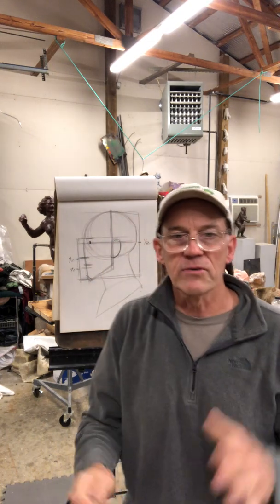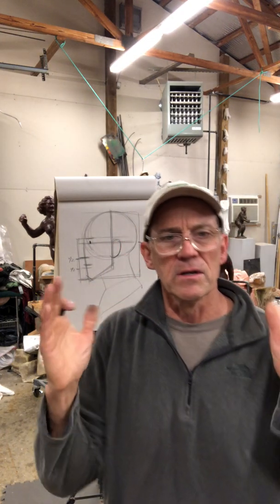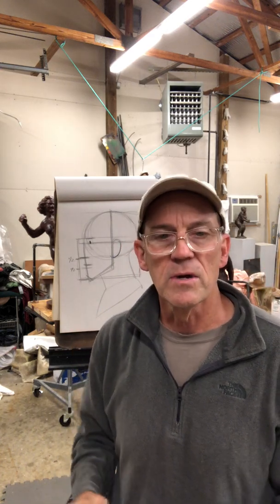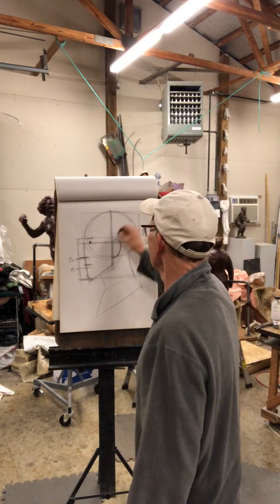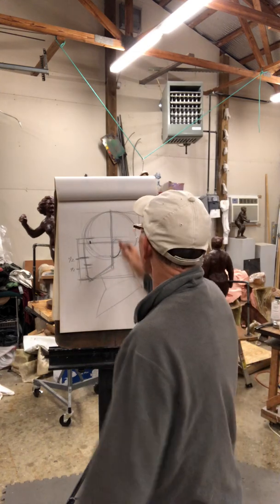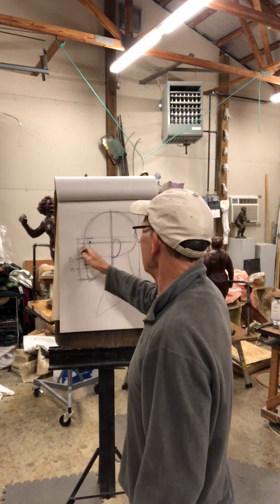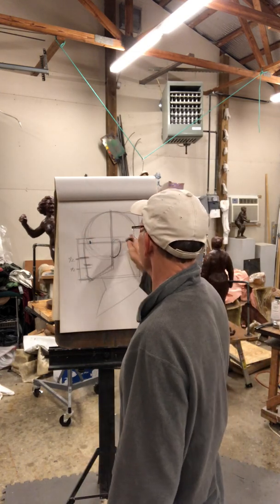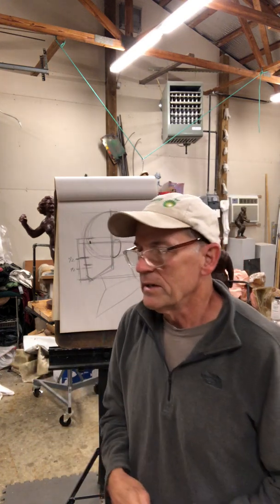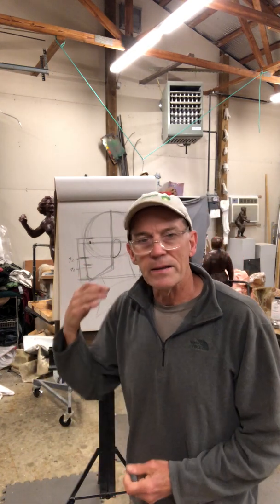So what this does, again, there's a tendency as you move away from the face to kind of truncate the distances. So there's a lot of tendency in beginners to kind of cut off the back of the head because it's not as interesting. So by realizing that the ear is behind this halfway mark, this halfway between here and there, you can kind of keep yourself from truncating the back of the head.